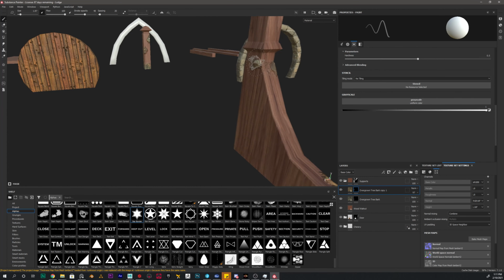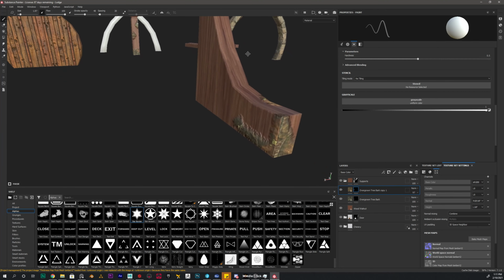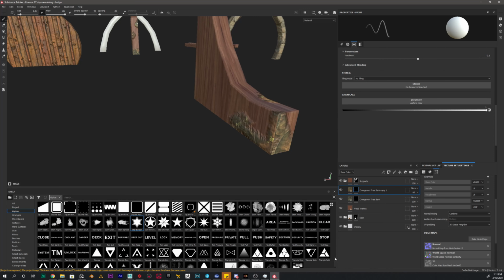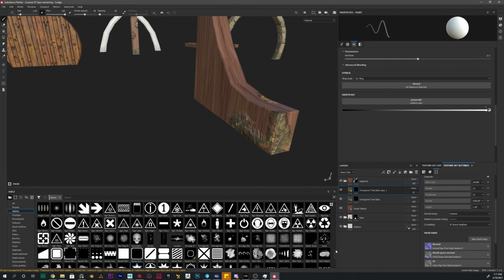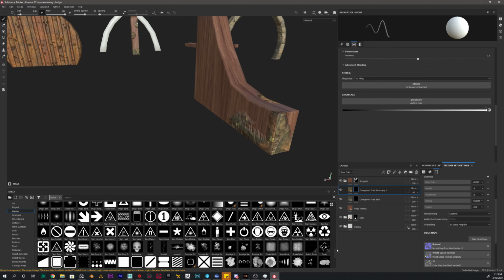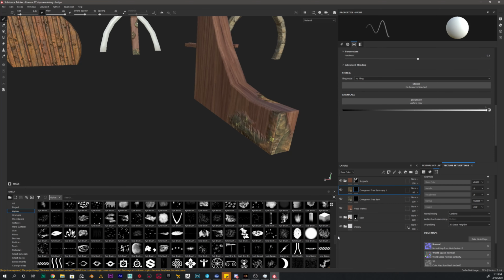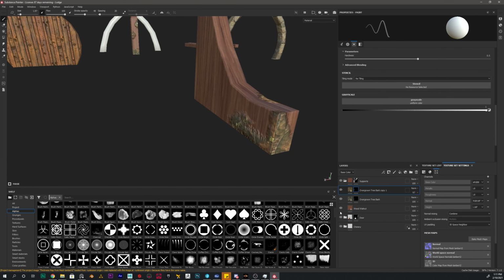So here I'm just experimenting and seeing what looks good. Now I'm looking for another alpha so that I can mix some other effects on top of that.